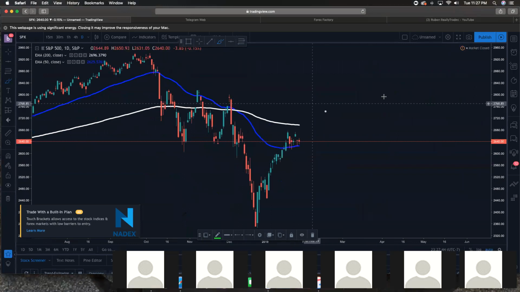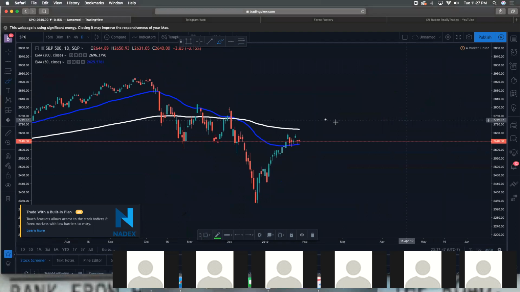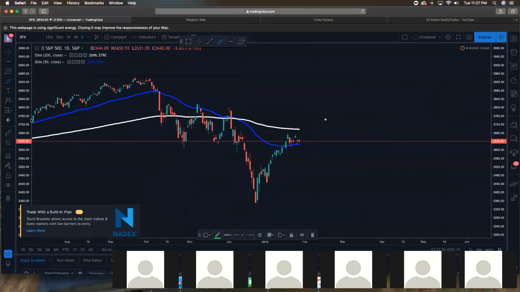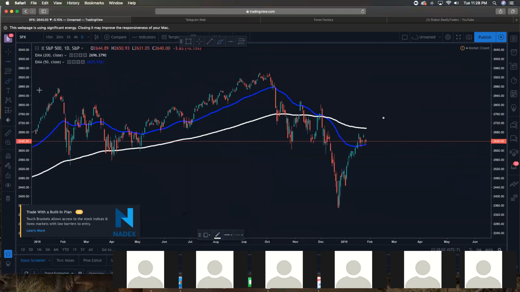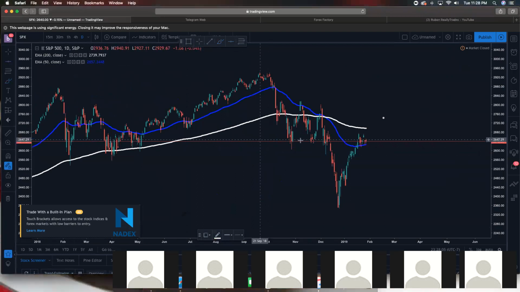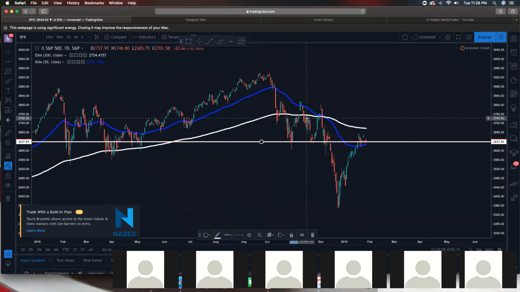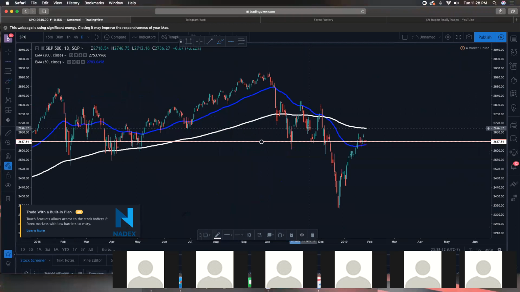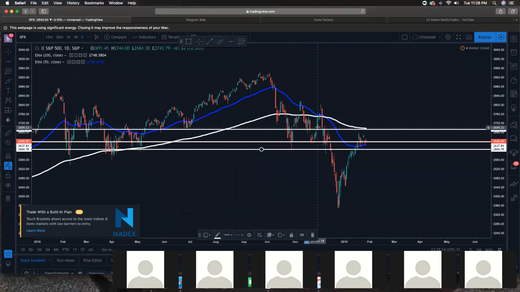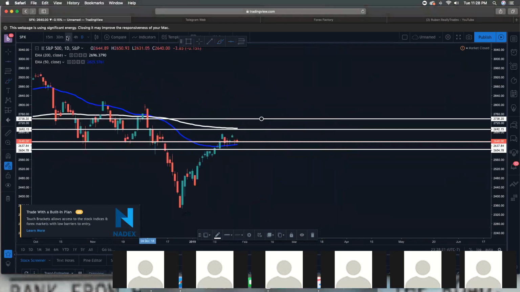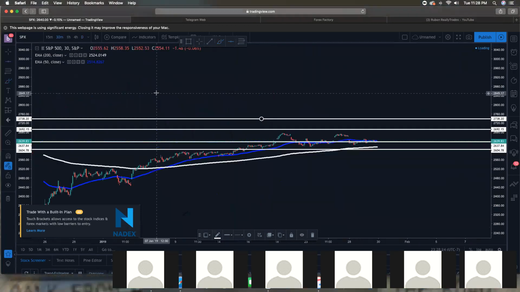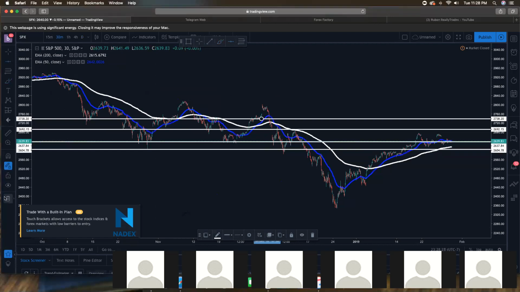Cool, SPX. So I want you guys to understand, do not take any trades from me off the indices. This is literally the first time I've ever looked at this chart. I know a lot of people get very excited over indices just because they've seen a lot of people make a lot of money off of indices. And guys, just be very, very careful with these indices, because they'll take your account and they won't even play about it. I don't even know if I'm marking this up right. I'm actually just going to delete this and restart.